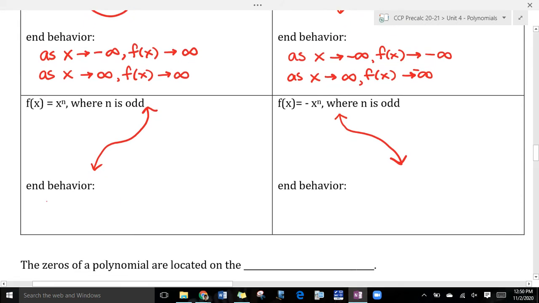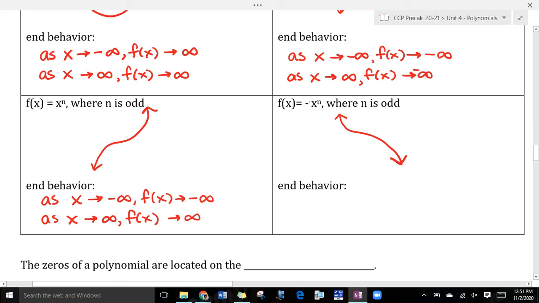So how about that end behavior? We're going to start out the same way. As x approaches negative infinity, so this would be our left side value of x. You can see the y value heading down. So I would say f of x approaches negative infinity, because it's heading down. And as x approaches positive infinity, that would be our right side, f of x is heading up. So that would also be positive infinity. Okay, so left is down, right is up, is basically what we're saying.